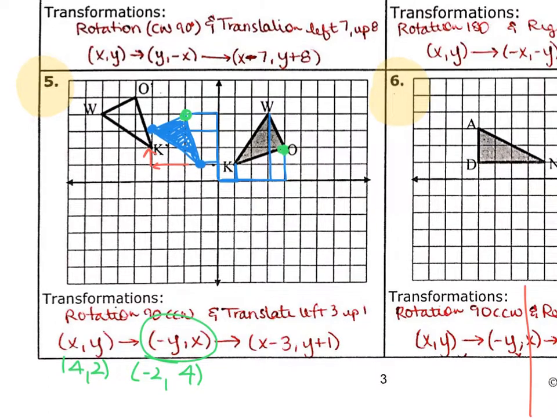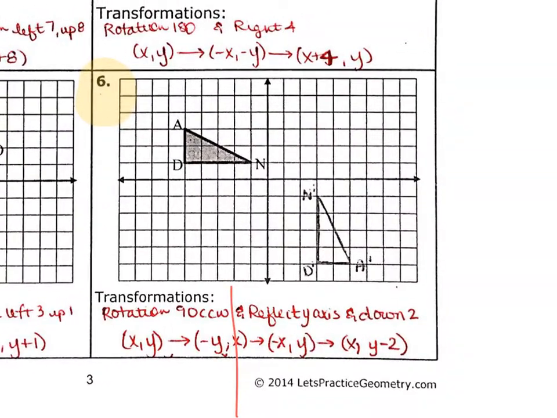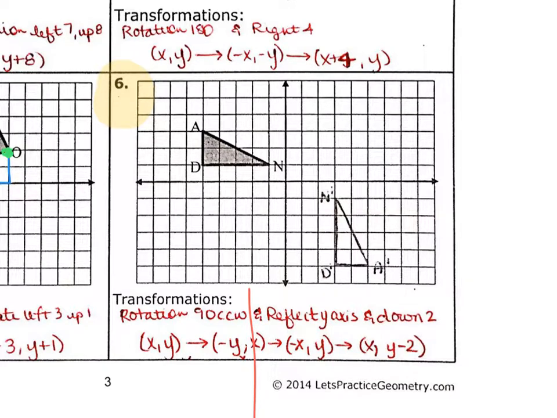All right, if we look at question 6, you may not have had to do this question in this order, so you don't necessarily have to rotate and then reflect, and that's true of any of these. You don't have to do them in the order that I have done, but they should have happened in that order at some point. So I said rotate counterclockwise 90 degrees.